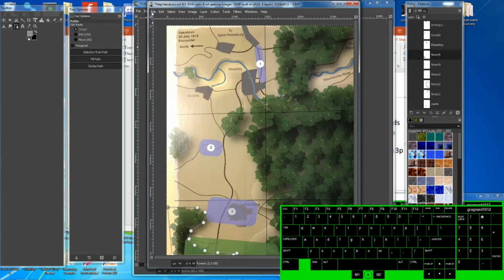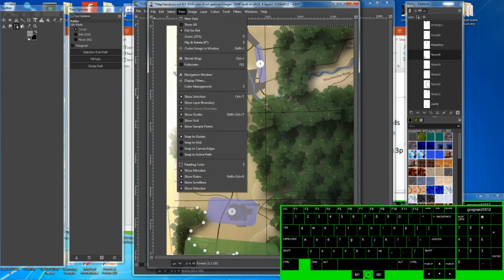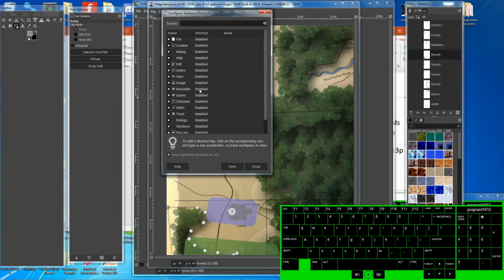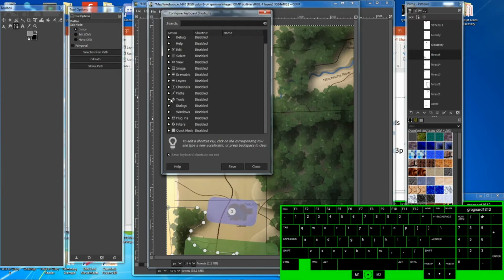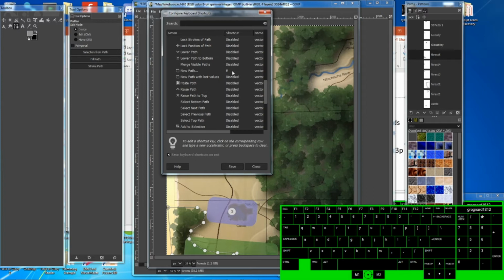One thing that you may not have seen me do is I created a shortcut. So I'm setting shortcut keys on GIMP. You can set them to be however you like, whatever is good for your tool set. I wanted the create path to be E, because that's actually something that I use. So I set it up under keyboard shortcuts, and then under paths, create a new path is now E on mine, which took it out of the ellipse select, which I never use.